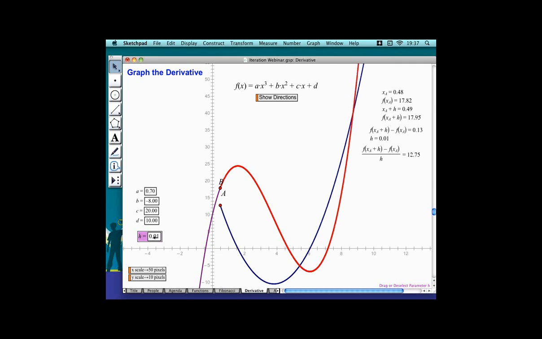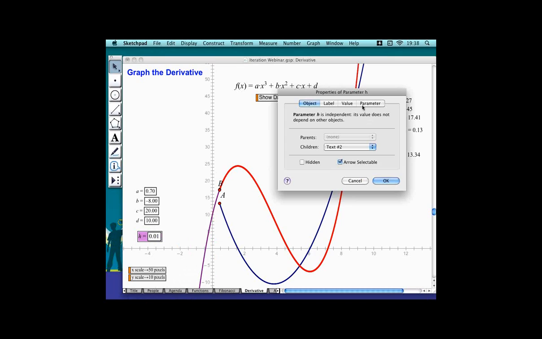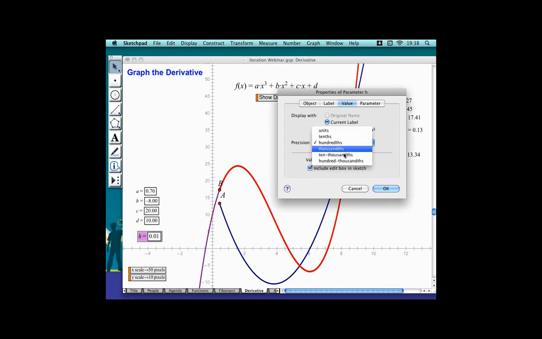So let me go back to 1/100th, and we see what we get for the average slope when intervals are only 1/100th. If I wanted to make it even smaller, I could make it 1/1000th. Let me do that. I'll make it 10 thousandths in case I ever want to go smaller than that.